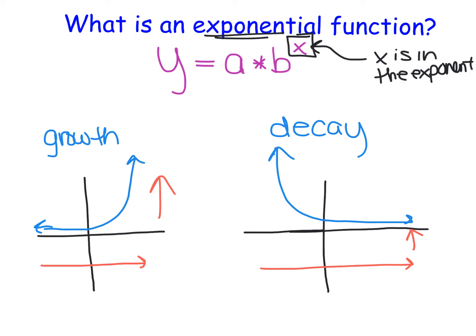Now, one key detail that we need to know about these exponential functions is that they have something called a horizontal asymptote, which is basically an imaginary line here, which in this case of both of these graphs, it's right here, so I'm going to make it dotted. They have an imaginary line here that they essentially can't cross. So our graphs get very, very close, but do not cross this line. So these graphs have a horizontal asymptote.